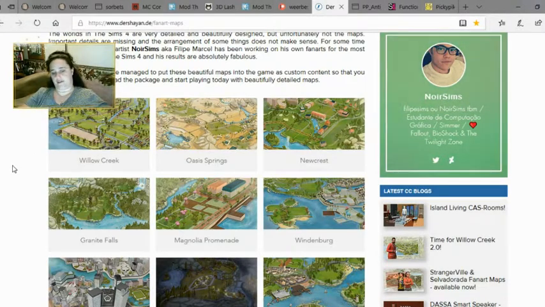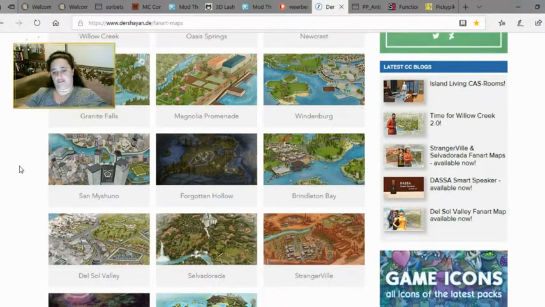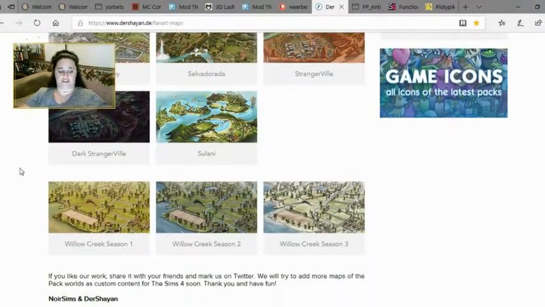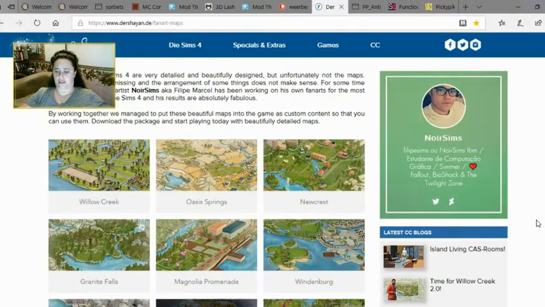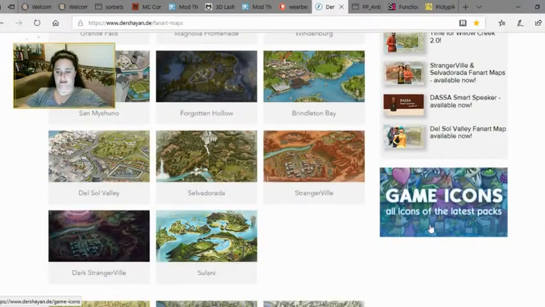You got Willow Creek, Oasis, New Crest, Granite Falls, Magnolia, Windenburg, San Myshuna, Forgotten Hollow, Brindleton Bay, Del Sol Valley, Silverado, Strangerville, Dark Strangerville, Sulani, and then they're starting to do a seasonal thing. So if you want it to look a little bit different, you got season 1, season 2, season 3 for Willow Creek already. If you want to unlock more game icons to use in your game, you can get them right here. That's where I got all mine from. And he does make some CC too, but I mainly just use him for the maps and his icons. I'm not gonna lie.